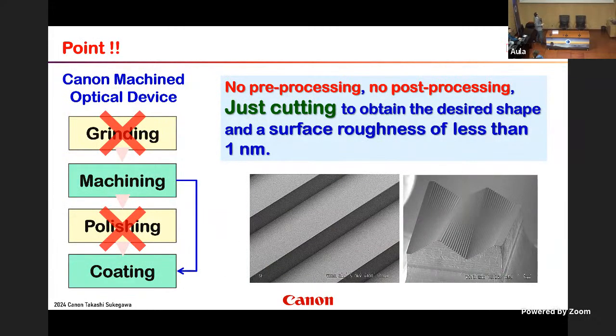So sometimes when I talk in presentations, there is misunderstanding, so I tried to make one slide. Our machining is just machining, meaning no need for pre-process. Some grinding, something, is no need. Just prepare the work and we just machine it, like that you want. And no need for post-process. You never need polishing or something. You can achieve the surface quality of optics.